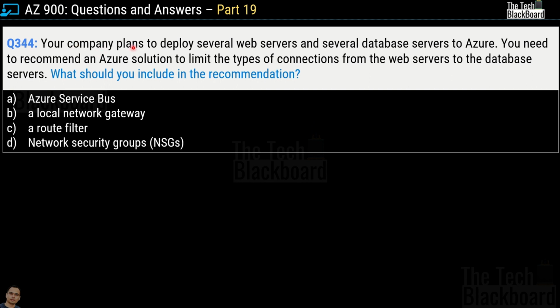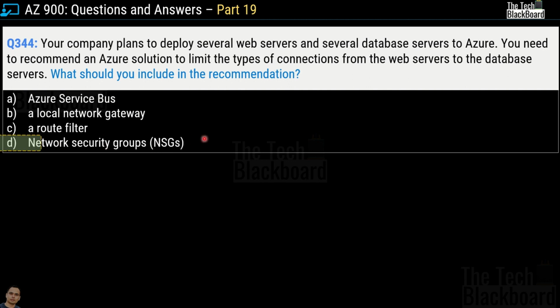It says your company plans to deploy several web servers and several database servers to Azure. You need to recommend an Azure solution to limit the types of connection from the web servers to the database servers. What should you include in the recommendation? Your options are Azure Service Bus, a local network gateway, a route filter, and the last option is network security groups.